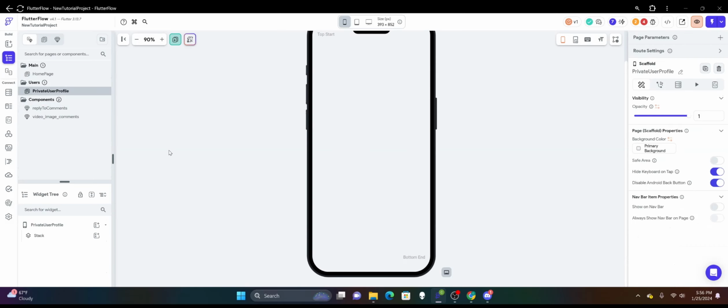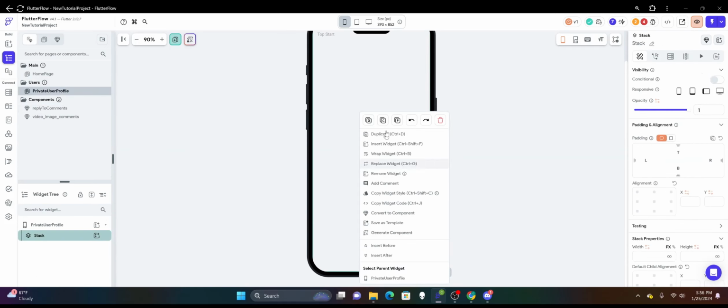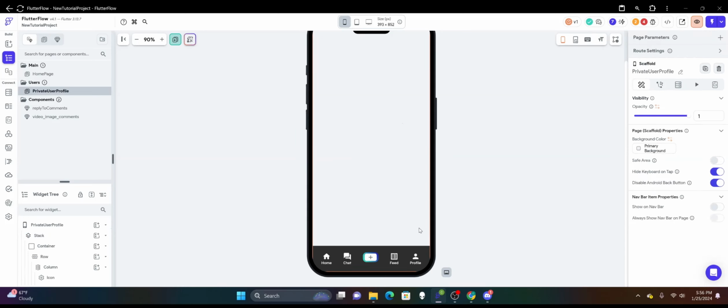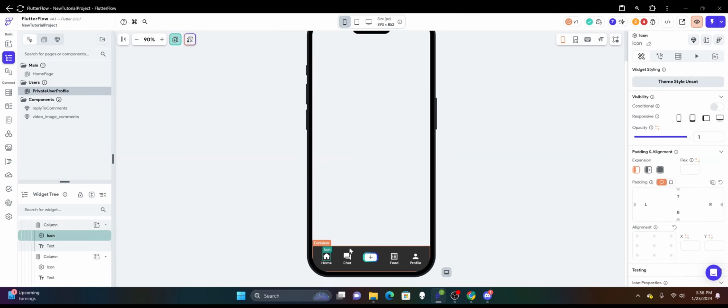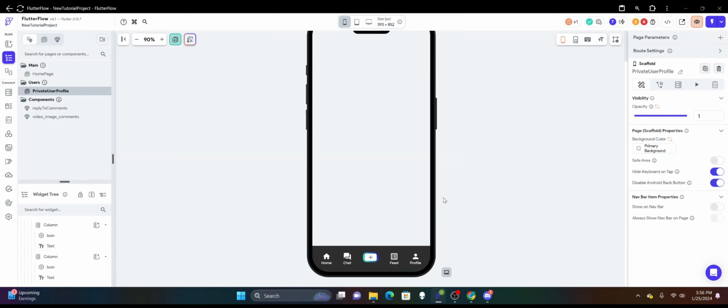I find it to be kind of a waste of time getting that configured when I can just copy and paste it. But everyone does it their own way. So, if you prefer to make a component for your nav bar, then go for it. Nobody's stopping you. All right, so I'm going to drop that in there.